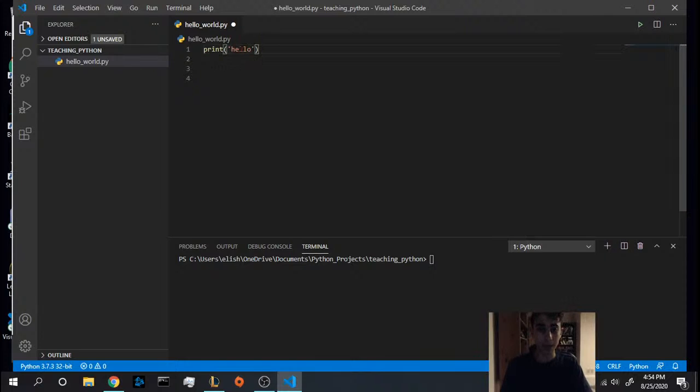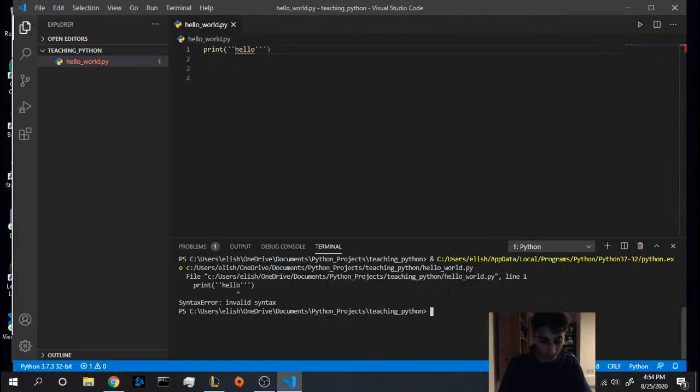But then you might ask me, it knows that the string is over because of this quote right here. It knows that this string has ended because of this quote. What if I want to print quotes? What if I want to print hello, but inside quotes? This will not work. This will throw an error. Let's try that out. Error.